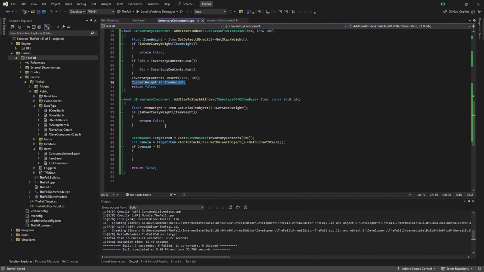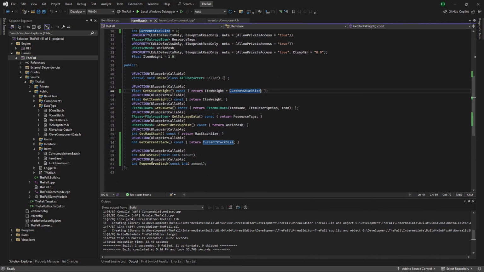Actually, I'm going to fix this in a second. I just thought of something else. Actually, did we add a set stack size to this? Add stack? Nope, we need to add a set stack as well.